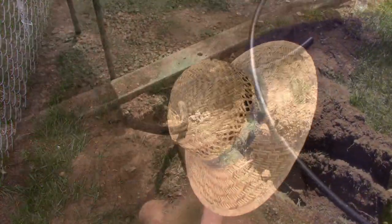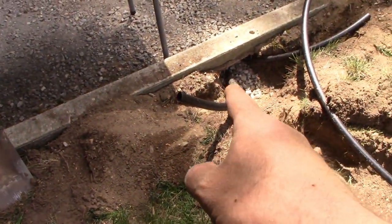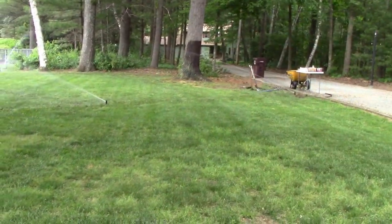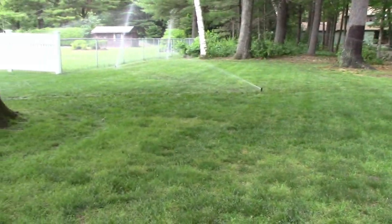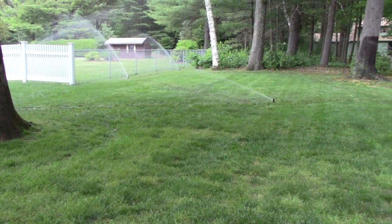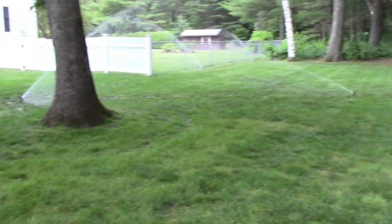Yeah. I do want a sprinkler over here somewhere, so I'm going to have to bridge these two together and tee it off. One more sprinkler, one more tee, and we're done. So that's the one zone. It's working out pretty good. It's leaking a little onto the neighbor's property over there, but she'll be happy about that.